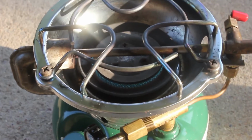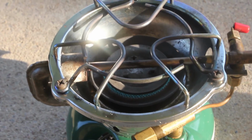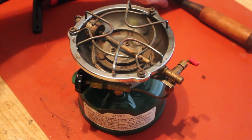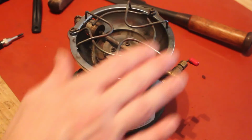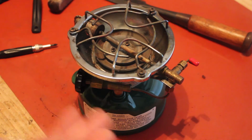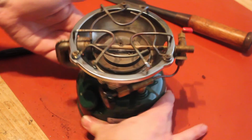As a side note, the heat waves are indicative of how much heat this is actually putting out, so that's kind of a neat effect to have early in the morning. Alright, well, I'd like to cook something, but I don't have anything to cook because I already made breakfast. So we're back inside, and this thing is still hotter than hot as all get out. It's cool enough you could probably touch it if you really hated your hands. But anyway, that is the complete rebuild of this stove.